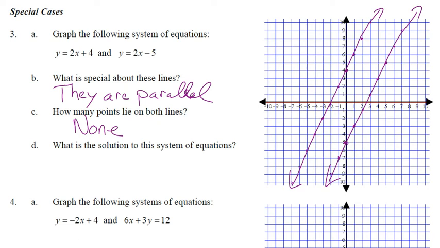So let's find it. Okay, so we go second function, calc, and number 5 is intersect. First curve. Now there are probably 3 points of intersection here, right? What I'm going to do is move to the first point of intersection. This tells me where it is. It's at 0, negative 13 right now, so it's down here. It's on the curve y equals x cubed, right? So it's telling you this is the curve I'm on, and this is where I'm at.